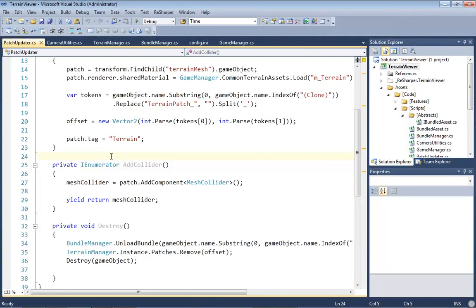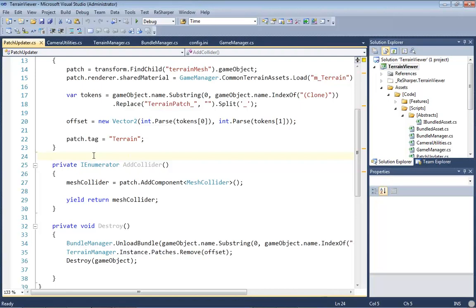Hello and welcome back. So continuing on in this video, we should be able to get the patch updater wrapped up. There's two methods we're going to finish up in this particular video. One is the update method itself. That's the method that's going to run every frame, and it's going to check whether or not this patch should be visible to the camera, and whether or not it is going to remove itself if it is outside of the hold range that we've defined. It will also do a collider check, which will be our second method that we're going to be implementing in this video.